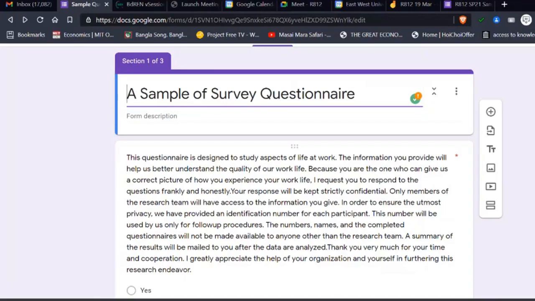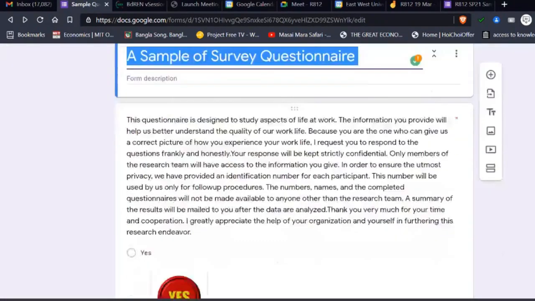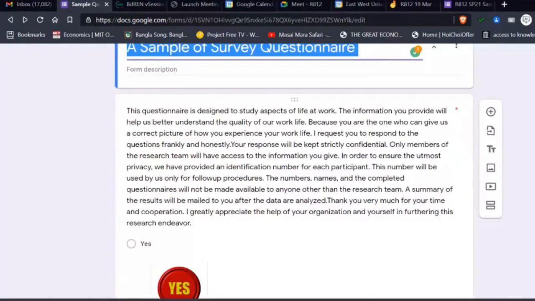A summary of the result will be mailed to you. If you do this, normally we'll tell them that since the result summary will be given to you, you can give your email at the end. I will show you an example. When I say that if you give your email, we will send you the report, sometimes people are interested in getting the report. So we may actually want this. I'm giving all these examples so that we know, but it's not essential. If someone has given you a response and would like to know the result, you give him an option: provide your email and I will give you the result. That's sometimes required.